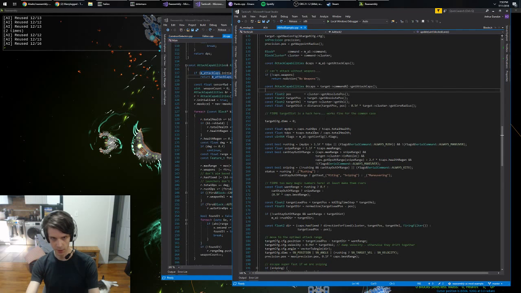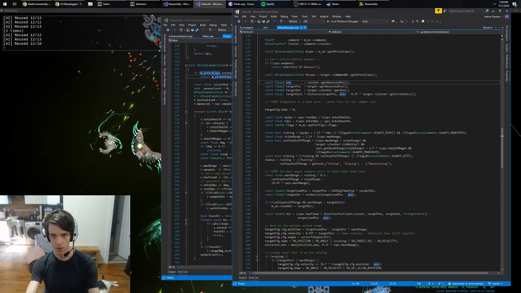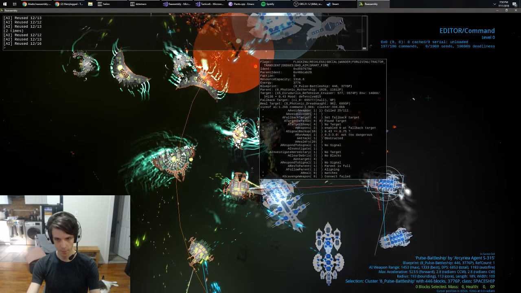I think it'll make it a lot more clear than just looking at the struct definition. So here we're just loading this: cluster get absolute position. There are all these different positions that are relevant. This is going to return the center of mass of our ship cluster. So cluster get absolute position returns the center of mass of our ship.